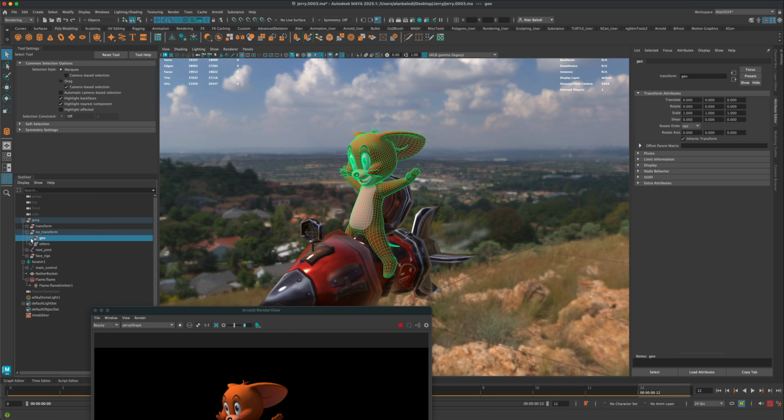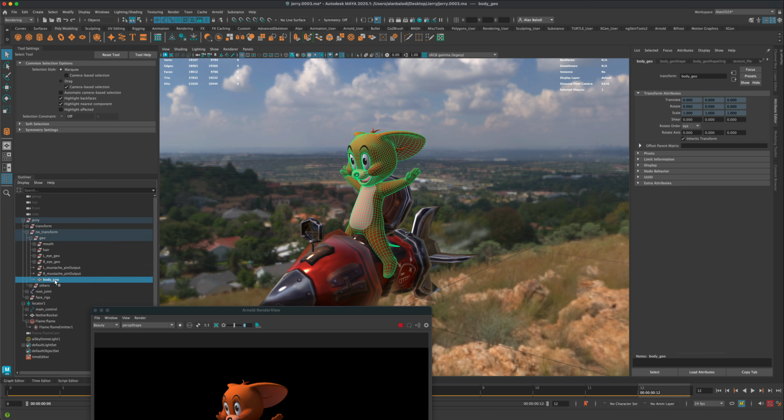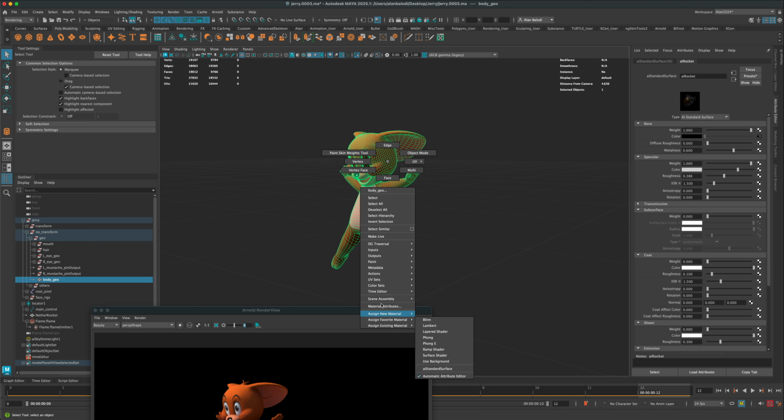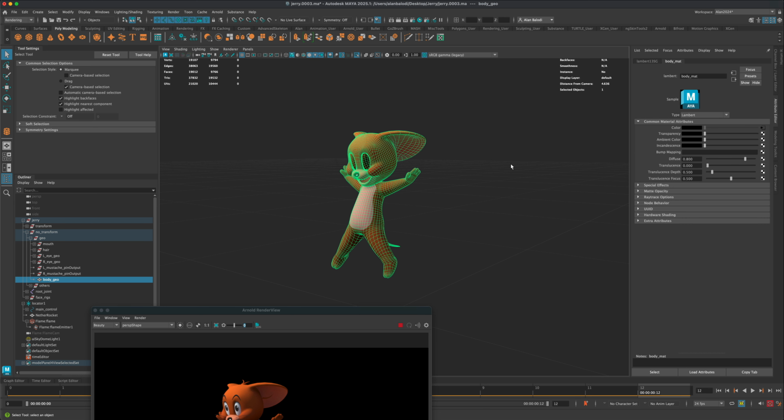If you click on Geo, you can see that it is being selected. If you open up Geo, here I have something called body, right? If I select the body and right click and go to material attributes, that is not helpful. Let me isolate this for a second. Let me go to material attributes again. Okay, there it is.